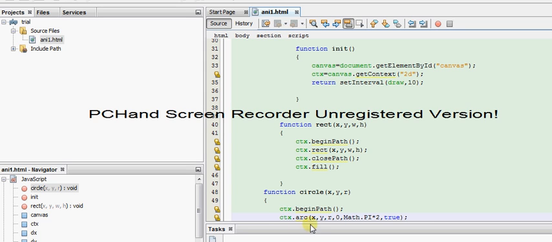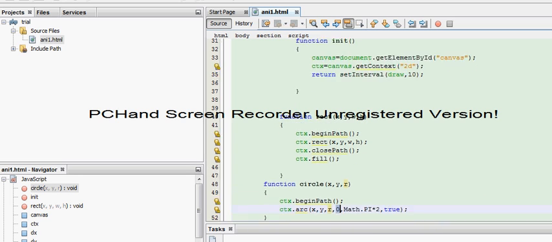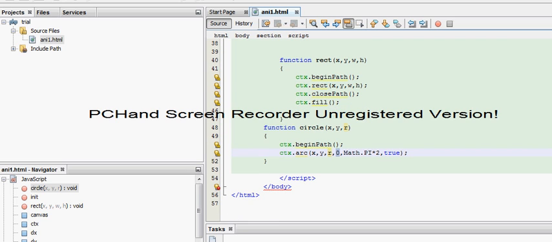The first two parameters of the arc function, x and y, represent the coordinates of the center of the circle, r represents the radius of the circle, and 0 represents the start angle. Here 0 is in radians, and 2 times pi represents the end angle, which is 360 degrees, which represents a complete circle.